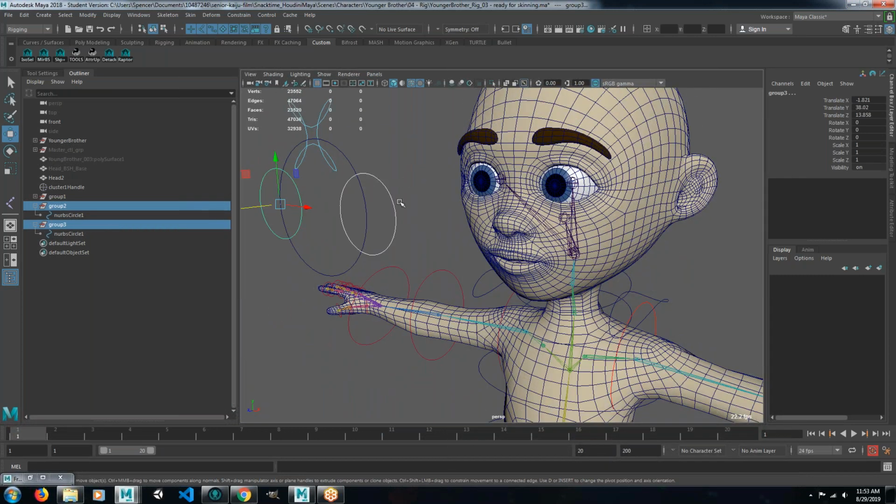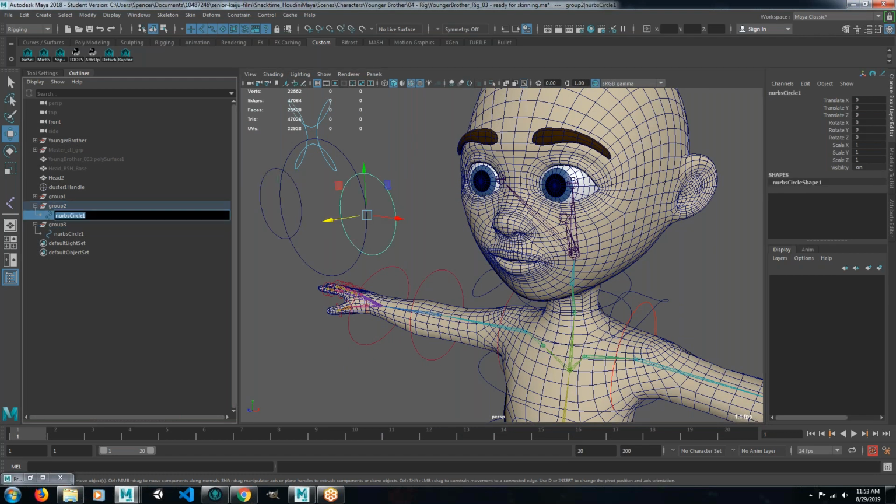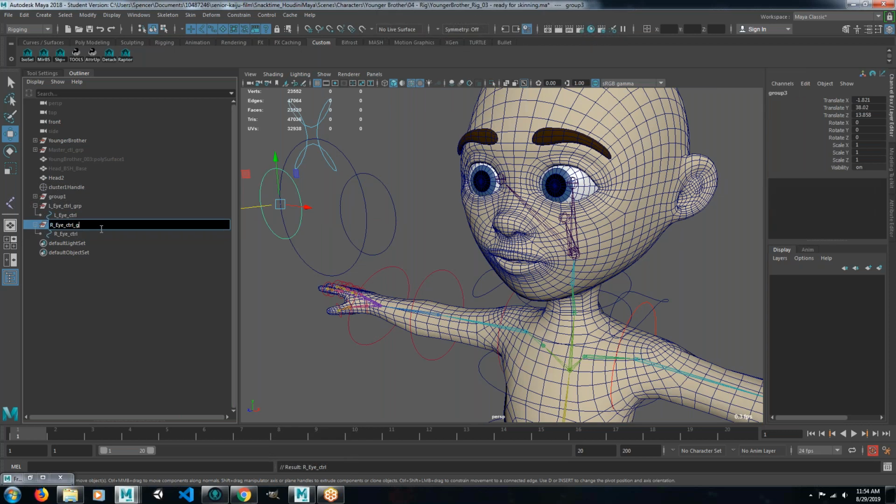So I'm going to take, let's name them. Let's name everything. Left eye control loop. Right eye control and loop.